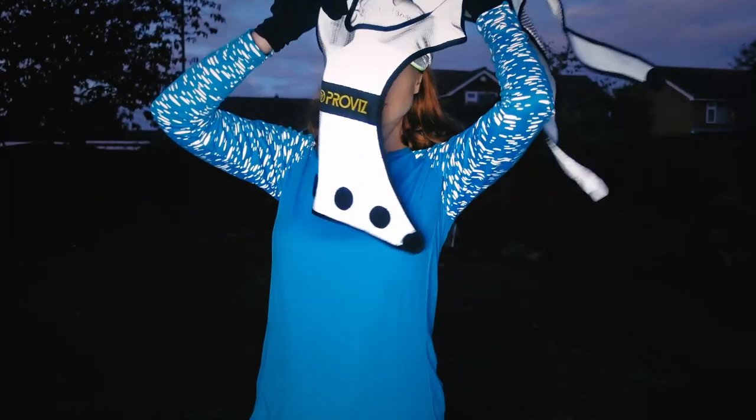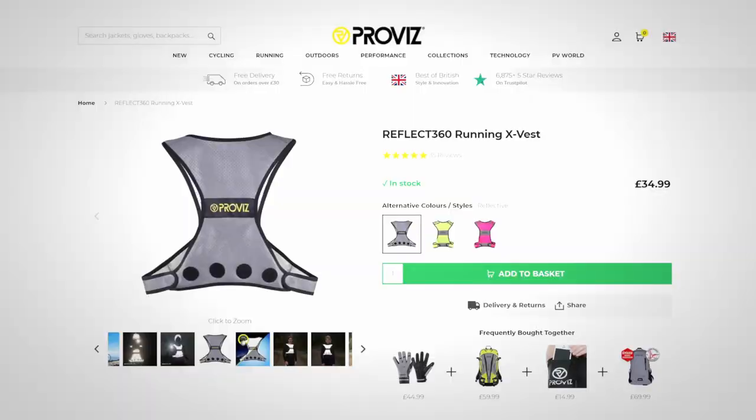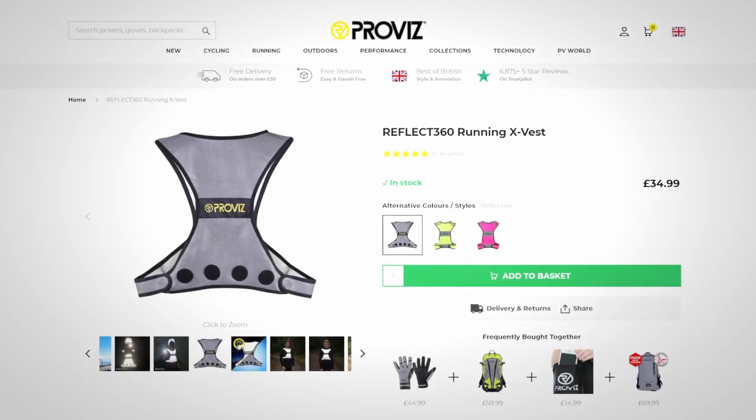It would be good if the arms were stretchier so I could pull them up when I get really hot. I imagine you can't have stretchier fabric without the reflective details having difficulty sticking, so I'll go for being seen and warm — they're just a little tight when pulled up. The vest is also really good; it's completely high-viz with silver reflective fabric and easy to put on over everything else you're wearing. It's a bit pricey at £35, but if that's too much, you might like the lumo yellow or pink versions for just £20.